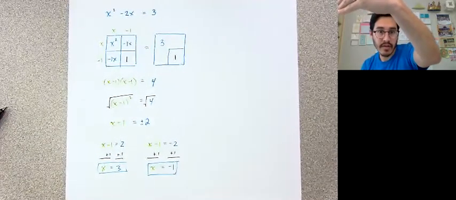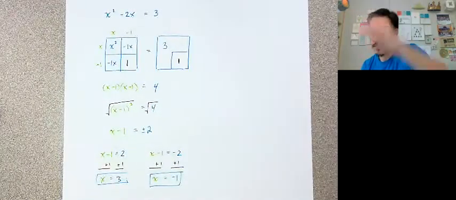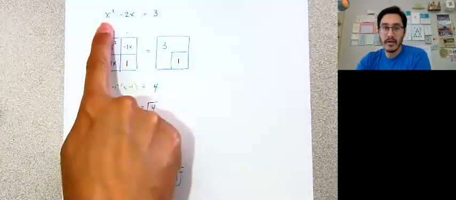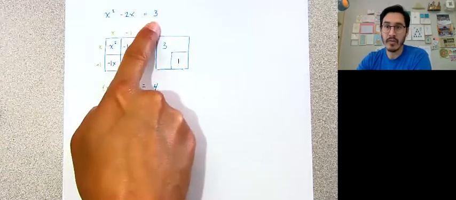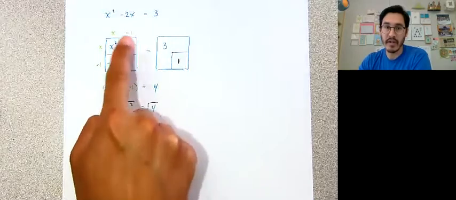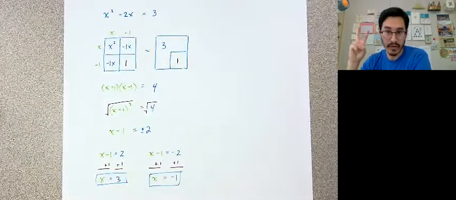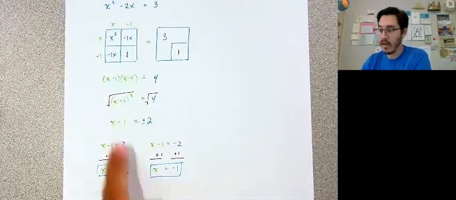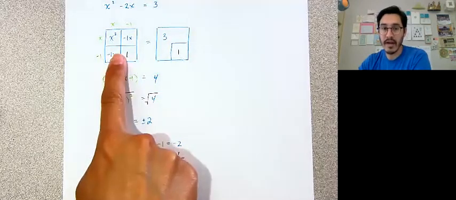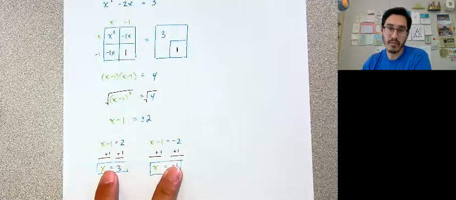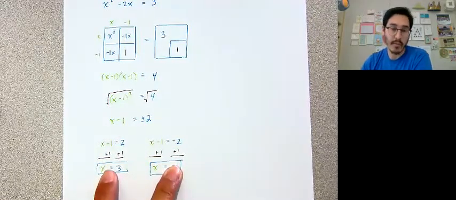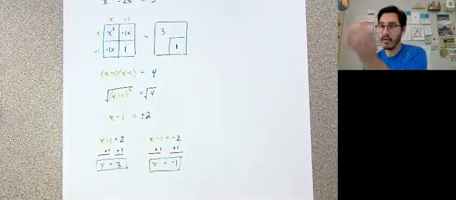Just trying to zoom out so you can see the whole process. The square term already had a coefficient of 1, and the constant was already isolated, so we dived right into the area model so we could complete the square. Then we factored the area model on the left, took square roots, and then these are just one-step, sometimes two-step equations. And so there you go.